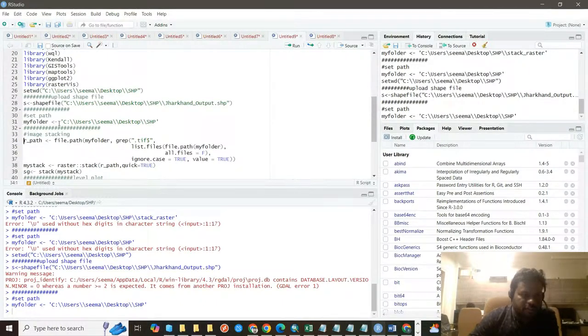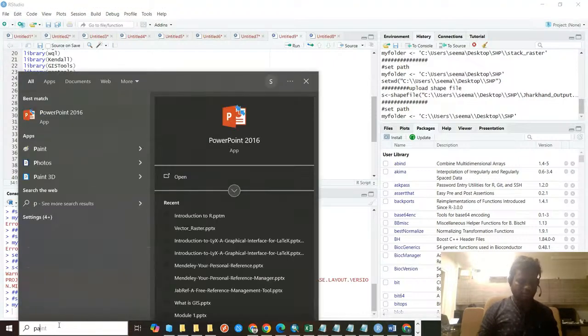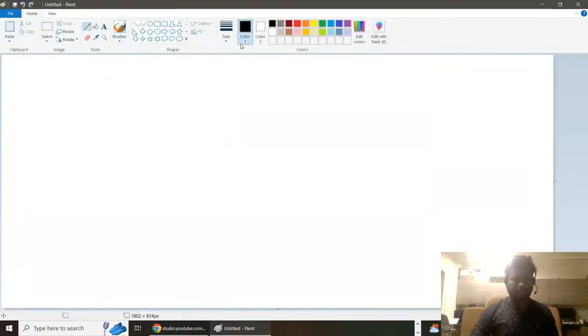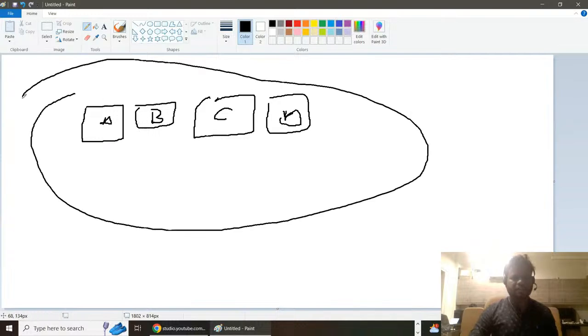Now for image stacking, use the function file.path. And what is image stacking? I am just explaining what image stacking is. Suppose this is your first raster data A, this is your second raster data B, this is your third raster data C, and this is your fourth raster data D. I want to add all this data into a single data frame.